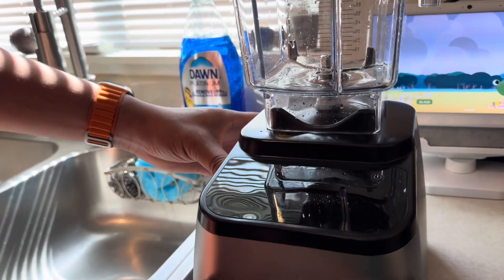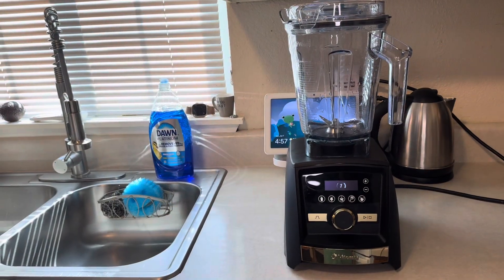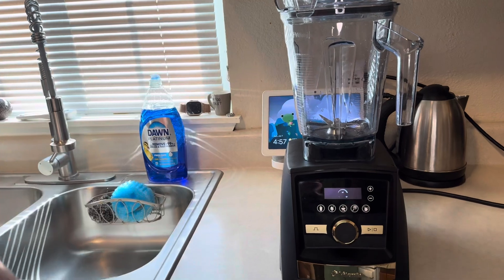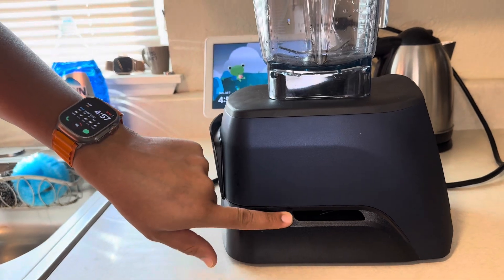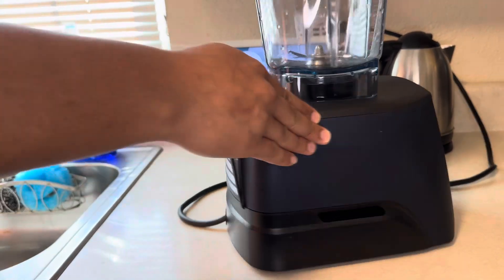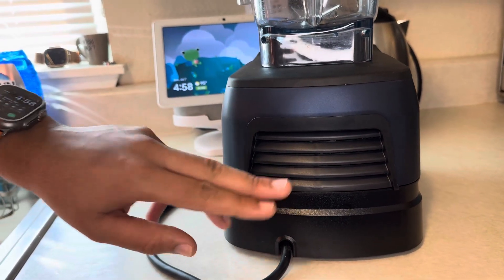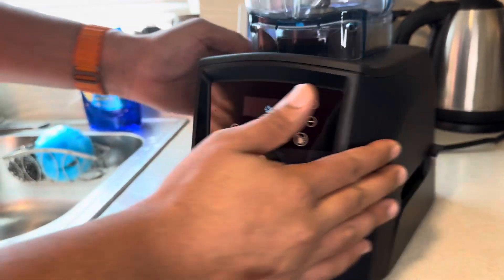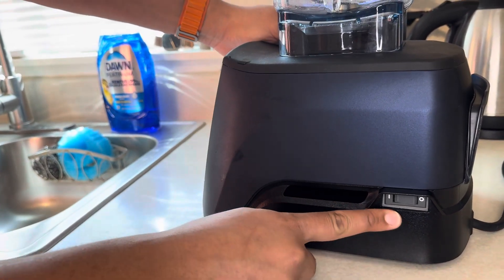Let's go ahead and take a look at the Vitamix. Let's take a closer look at the Vitamix A3500. So this is the front of the device. This is the side — it has an exit port for the air to come out. This is the back, very nice design, looks very nice all around. Air will come in through this port here, and here's another exit port, plus an on-off switch.